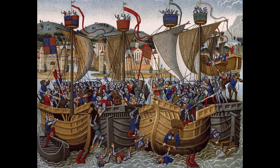Then a lot of ranged engagements happened between the crossbowmen and longbowmen, followed by men-at-arms boarding the enemy vessels. The vast number of longbows outnumbered the crossbows. Only 17 French ships, apart from the Genoese galley fleet, escaped, leaving 16,000 to 20,000 lost. This became a general scare because the English fleet would be unchallenged in the invasion of the northern French coast.